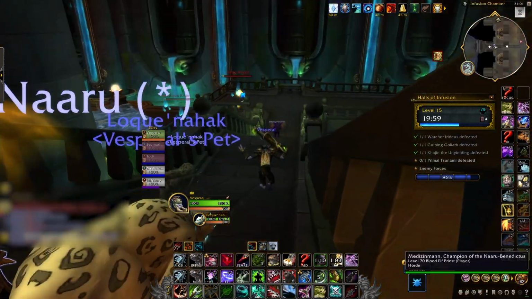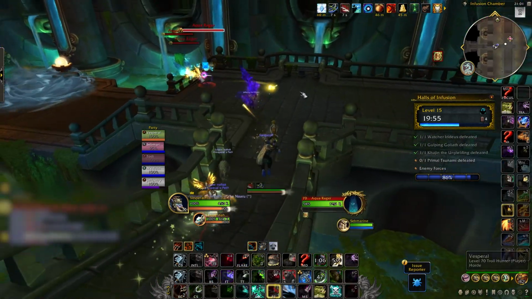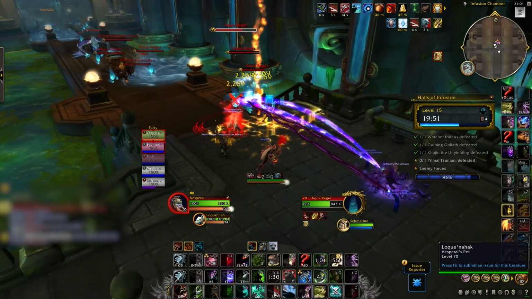After defeating the penultimate boss in the Halls of Infusion, you'll now head towards the Infusion Chamber. Here we'll deal with more Proto-Dragons and Ice Callers that we've dealt with before, accompanied by several other mobs.